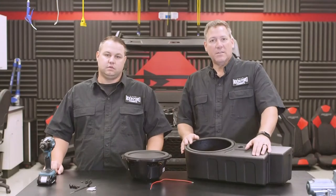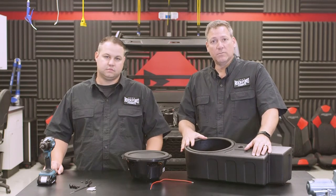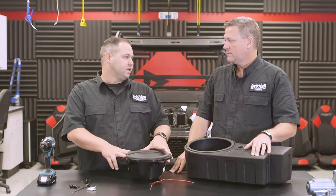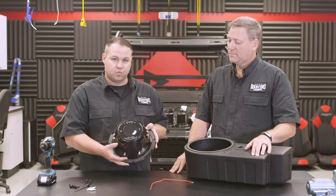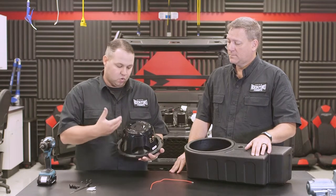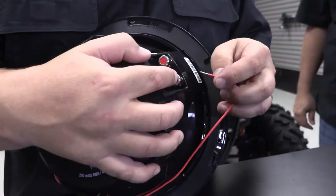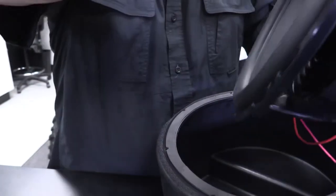Now that we have the vehicle completely disassembled, we're ready to start prepping the components. First up is the subwoofer enclosure. We're going to load our woofer into the enclosure, but before we stick it in the box, we're going to need to wire it. We send it with a dual 2-ohm woofer, so we're going to wire this in series to get a 4-ohm load for our amplifier. We're using a 404 on this, so ideally 4-ohm is where you want to be when you bridge it. Wire the two coils in series by taking the positive from one side, the negative from the other, and using the included jumper. Once you have that in series, use the two remaining wires in the enclosure for the two leftover terminals, then screw it in and get it all together.